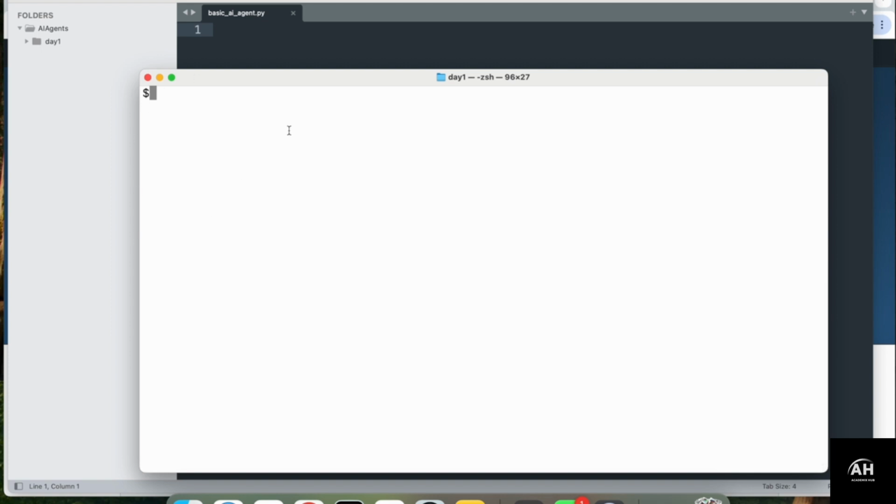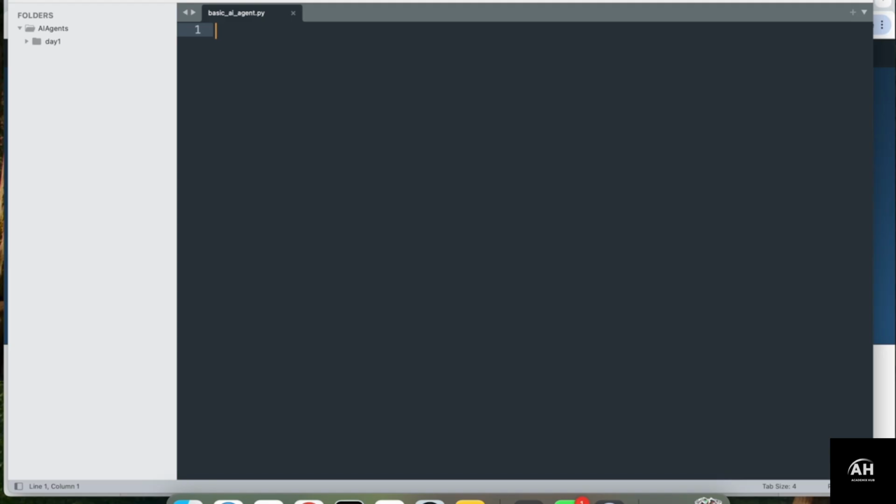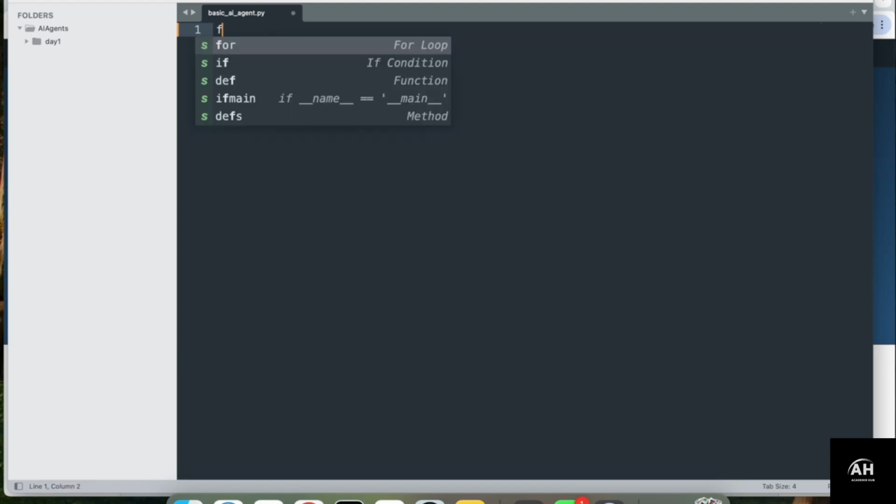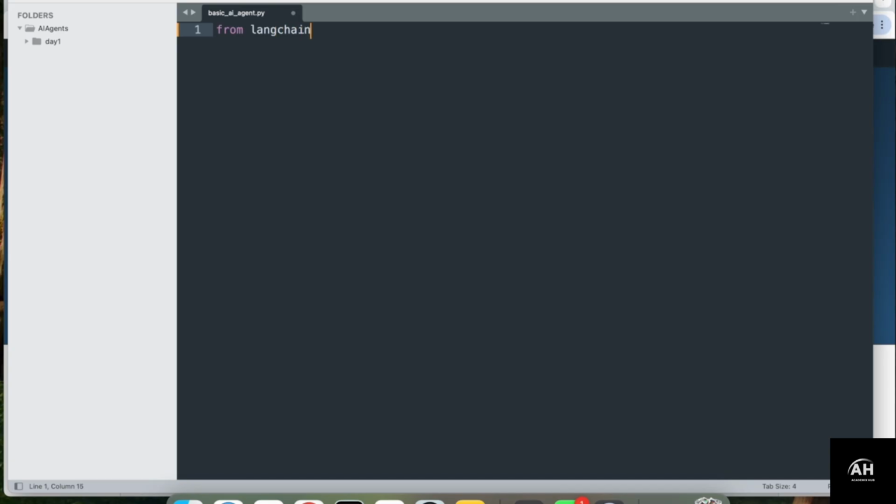But our next step, again, to go back to this basic AI agent, and here we're going to write the code for our basic AI agent. I'm going to start with importing Ollama LLM. So for that, I'm going to say from langchain Ollama import Ollama LLM. Here what I'm doing is this line imports the Ollama LLM class from the LangChain Ollama package that we installed. Ollama LLM is an implementation of a language model that uses Ollama, a framework for running and interacting with AI models, which we have already installed and it's running on our machine.